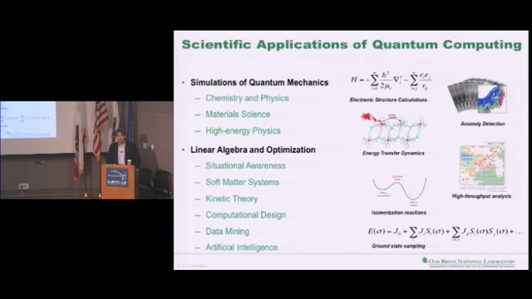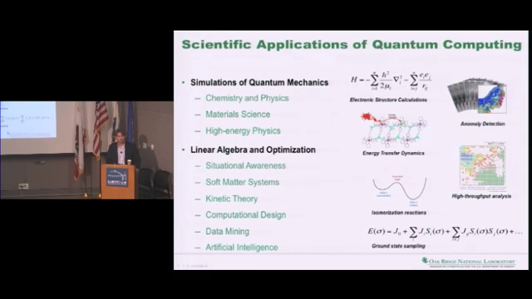I do a lot of numerical simulations, and that word simulations always messes me up. So when you tell me you're doing quantum simulations, I always have to ask, do you mean experimental or numerical? But we've seen talks today focusing on chemistry and materials science. There are even high-energy physics applications we can consider.